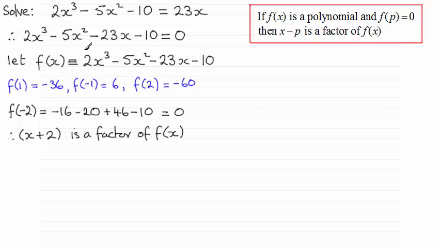Anyway we've now found a factor x plus 2. So that means that our equation here can be reduced down to x plus 2 times a quadratic factor will equal 0. So therefore what we've got is x plus 2 times a quadratic factor. And I'm going to call that quadratic factor then ax squared plus bx plus c. And that's going to then equal 0.